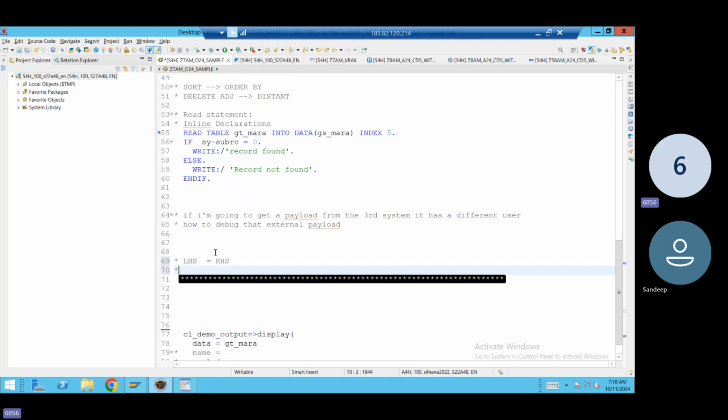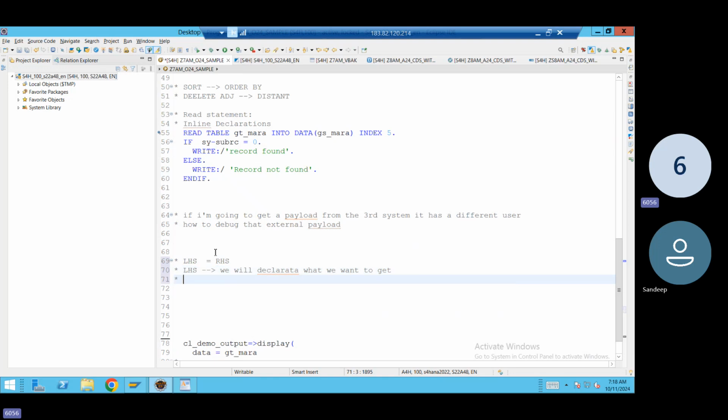In the LHS, we will declare what we want to get. On the right hand side, we will write the logic to fetch that value. Yesterday I discussed this, but I'm just giving you a heads up.